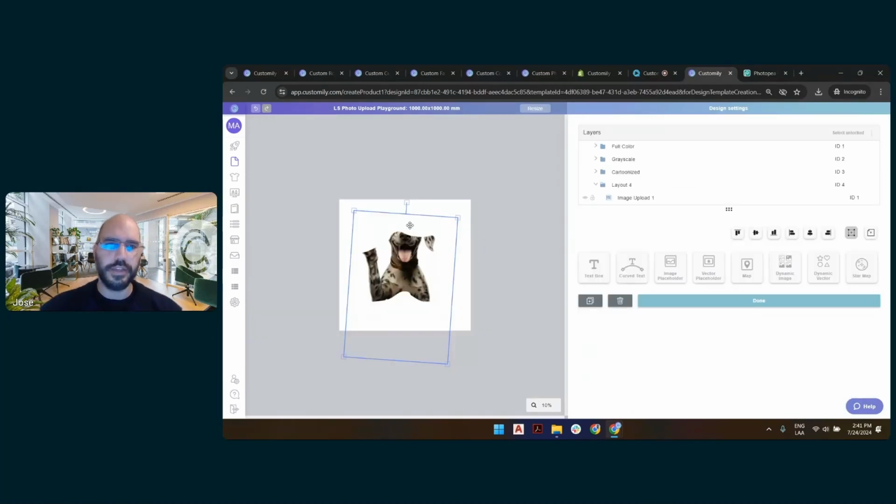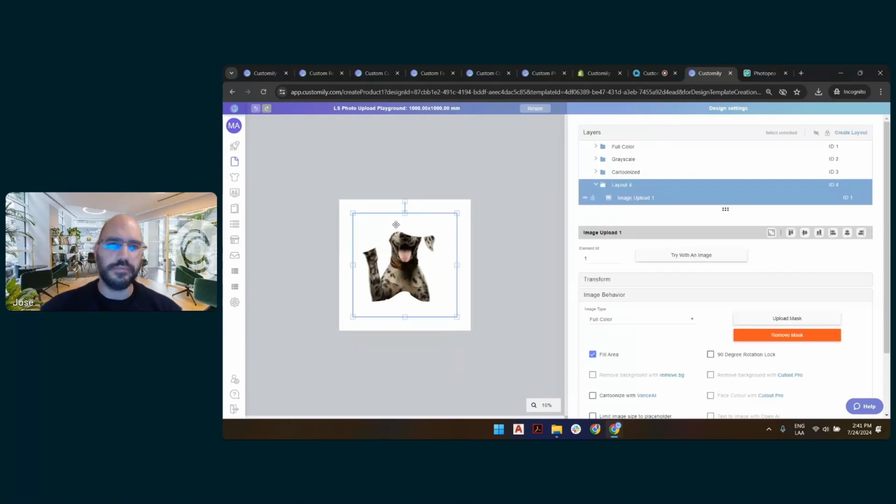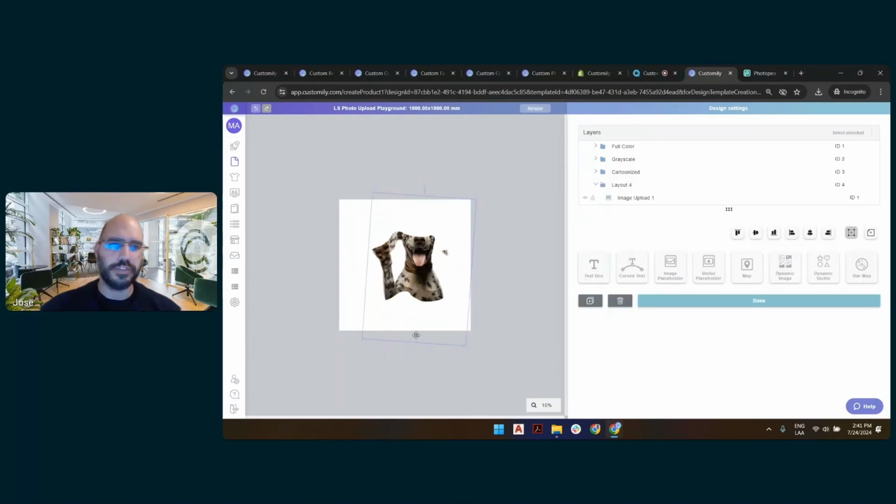I can double click this. I can move this, for example, right? Yeah, and there you go. But maybe it's too low, right? And this is what I want this to show, but it's kind of cutting off.